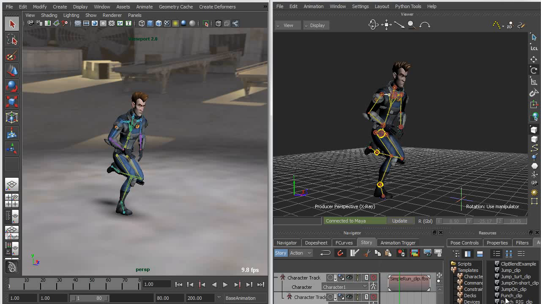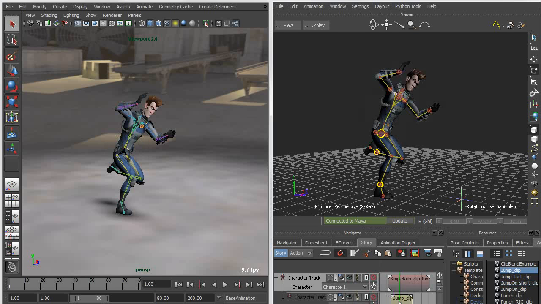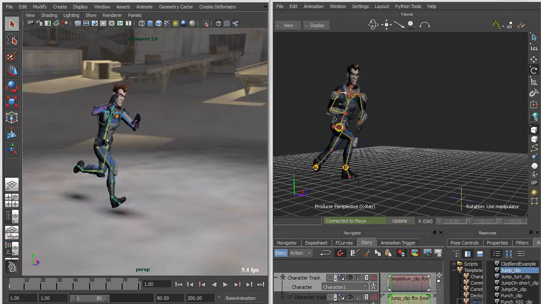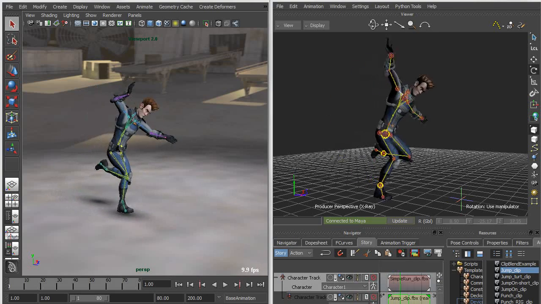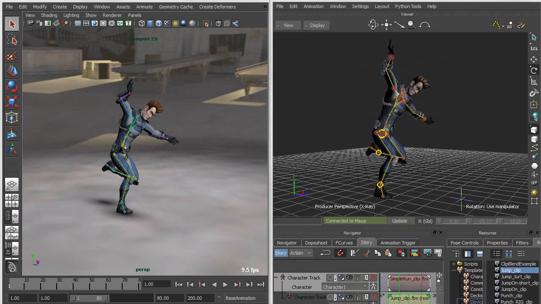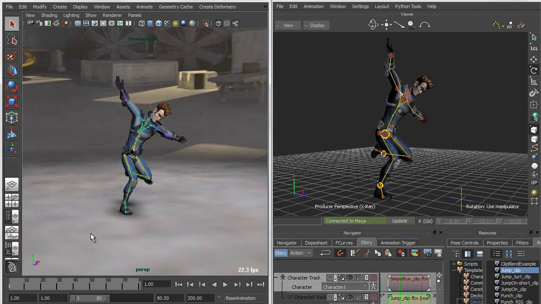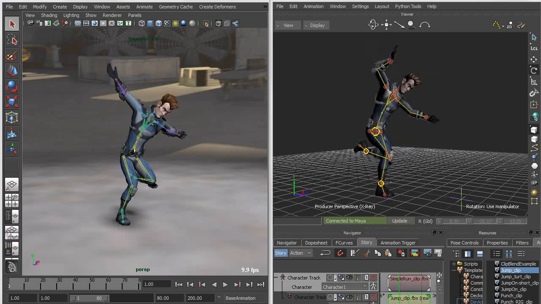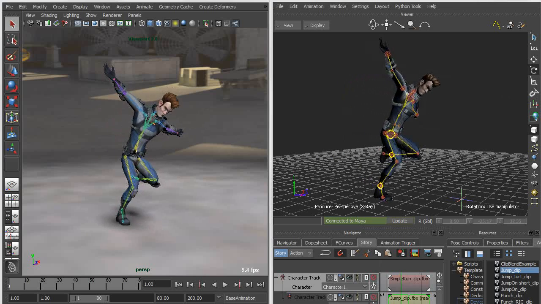Let's pick something like my jump clip, and I'll grab my jump clip and paste that on top of my run clip, and now you can see that it's overriding the upper body animation. Now again, when I scrub through my timeline, I have my character running and then spreading his arms, and I've essentially combined two unique animations. This is just one example of the kinds of things you can do on the Motion Builder side that weren't possible directly in Maya. This allows you to work with Motion Builder and Maya simultaneously.